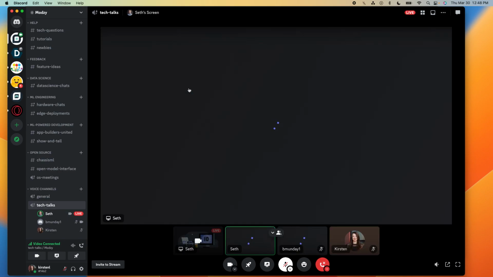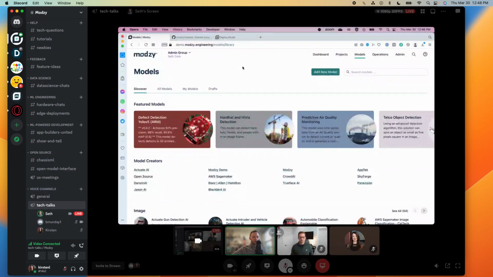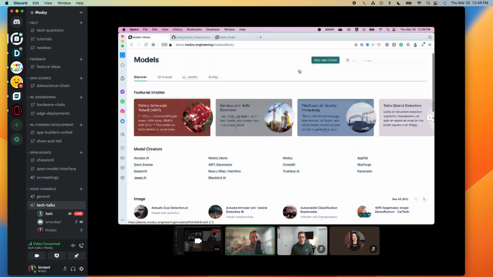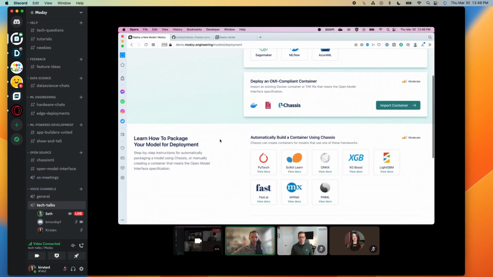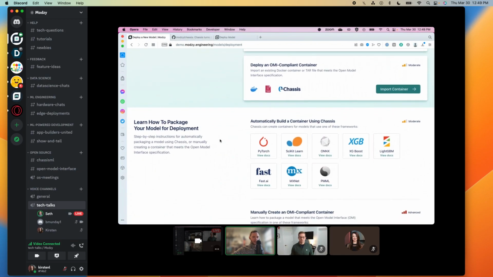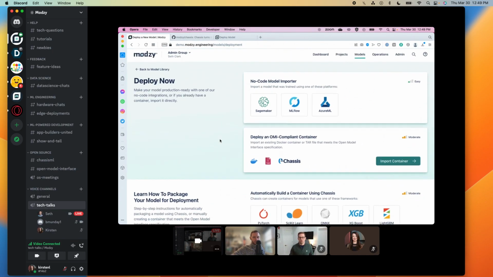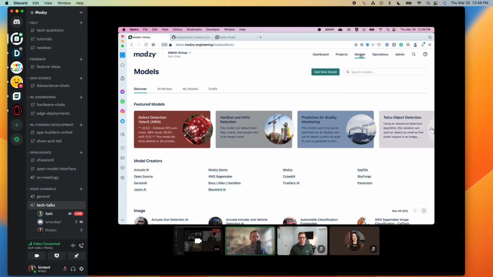Okay, so for those of you who are Modzy customers, you'll be familiar with a lot of the things we're going to show you, but I'm going to move your attention over to our actual edge device management pane pretty quickly here. So within Modzy, you have the ability to deploy machine learning models from a number of locations. Our support for an open source project called Chassis makes it really pretty straightforward to take your Python-based machine learning models and turn them into lean, efficient container images. One of the reasons why that's really nice, in addition to the fact that you can compile those for both ARM and x86, is that those container images can run in your central Modzy hub, again, in the cloud, on premise, or you can go ahead and send those models out to a remote edge device.